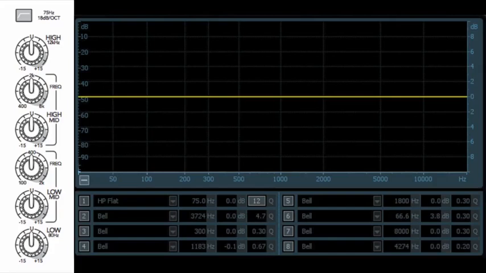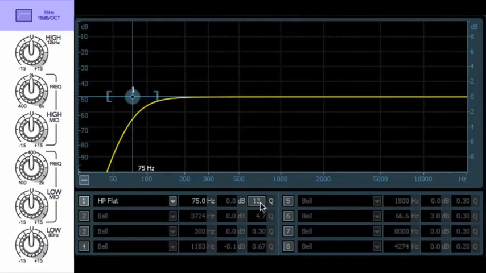The first thing we'll have in most mixing boards is a high-pass filter. This is often on the input section, and its design is to remove rumble during recording. Very often, the very low information is not necessary, and remember, any information below the fundamental frequency of your instrument is most likely noise and rumble that you don't want there. So this is a very important type of EQ. In this device, it's set at 75 Hertz, and in my example, it's at 18 decibels per octave. The EQ I have here does not have an 18 decibel per octave option, so I'll set it at 24 decibels per octave, and I can enable or disable this if I need it.